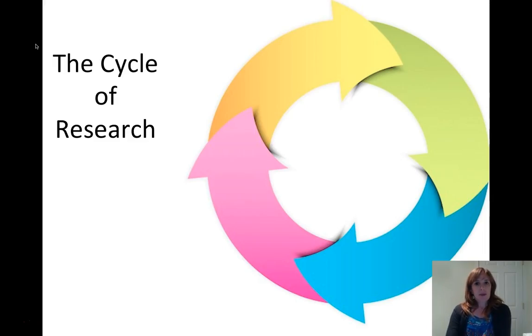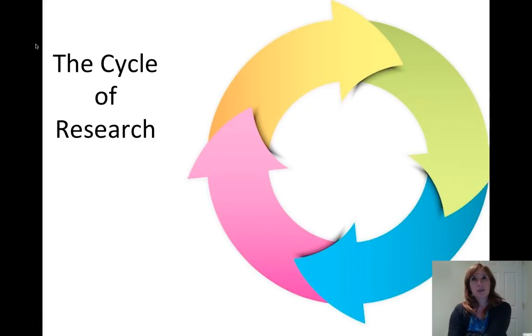So I'm going to talk a little bit now about the cycle of research. Your book does a really nice job of laying out what they call the 9 steps of research. I think their road trip analogy is a little bit silly and probably not necessary, but I think their 9 steps and the way that they lay those out is really useful. So those 9 steps are really about the process of designing an individual study, and I think those are really good steps that anybody would go through when designing a study. What I'm going to talk about in this cycle of research is a little bit bigger picture, thinking about how research typically happens out in the world.